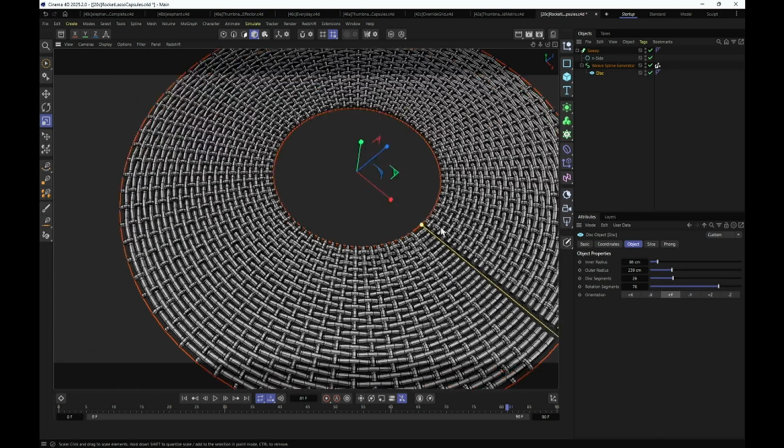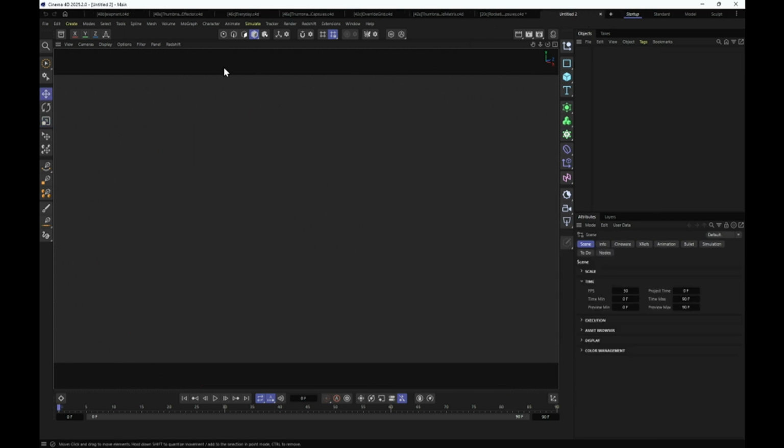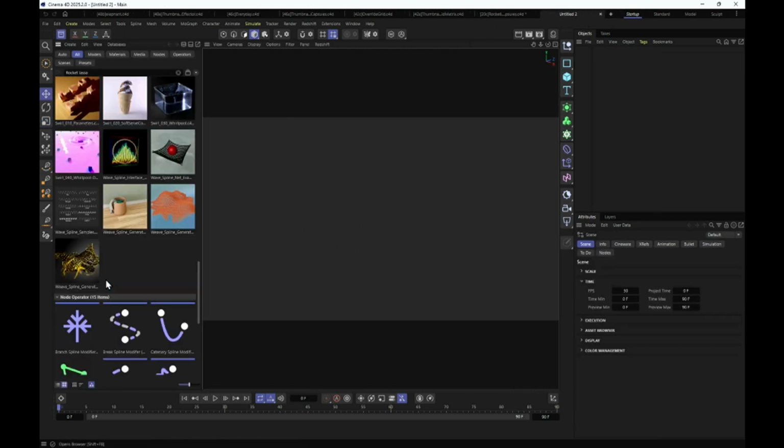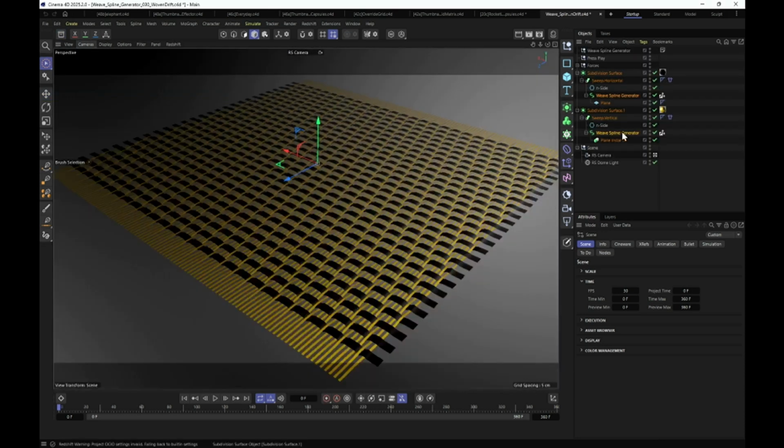If I could change some settings, we could get those to close. We could build entire wicker baskets and run simulations on this, have different cloth fall in different places. The scene might be a little bit heavy, but let's see if I can pop open this example file. And so yeah, let me turn off the subdivision just for speed.